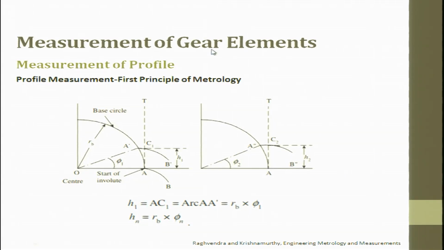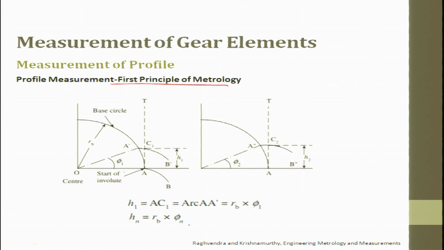So, measurement of gear element. We wanted to measure the gear profile. So, we want to measure it by using the first principles of metrology. In this figure, let us first try to understand. So, this is the base circle, the radius of the base circle is going to be RB, right, and here is the tooth for which we are going to generate the involute.